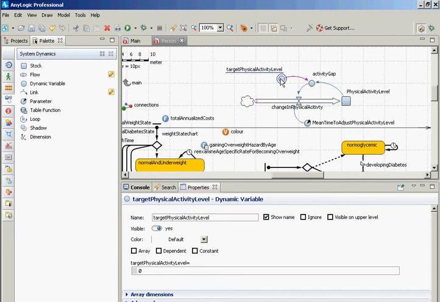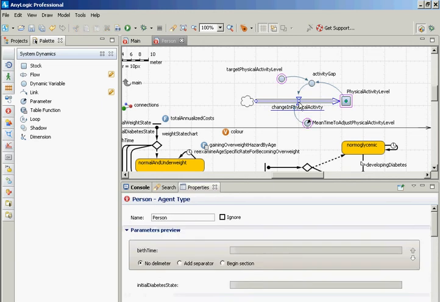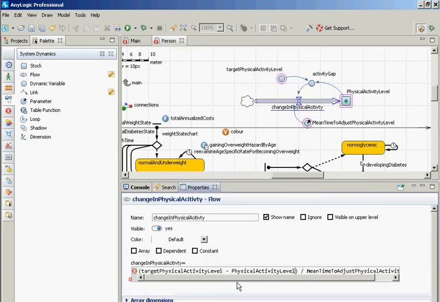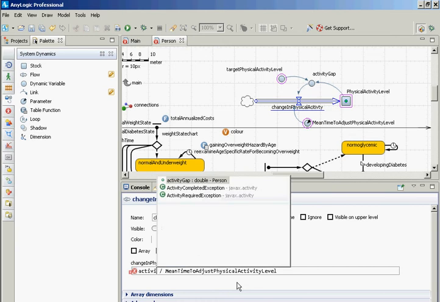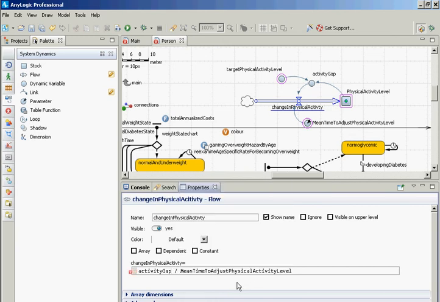Okay? So we have this activity gap, and then this change in physical activity here is just what? We're going to replace this first part by what? Activity gap. So the activity gap is a dynamic variable. Yes, it changes. Target physical activity though will be constant, and so what? No, this will not be constant. We're going to be setting that in just a minute. That's going to need to vary based on who's around us and what their physical activity level is.